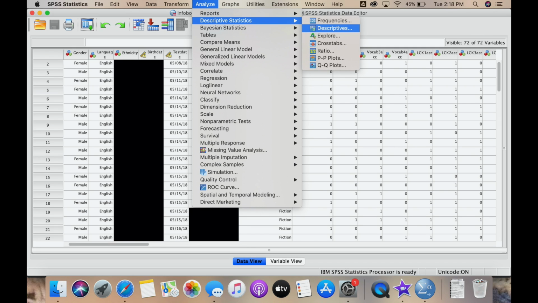Since we're pretty sure the data is in good shape, at least entered correctly, the next step is to take descriptive statistics so we can see if the data is appropriate to analyze. So we're just going to go into analyze, descriptive, and descriptives. The details of that aren't really important. This isn't an SPSS lesson.